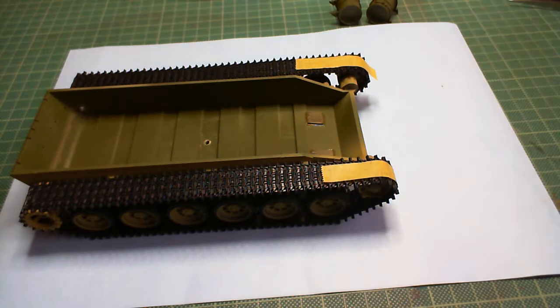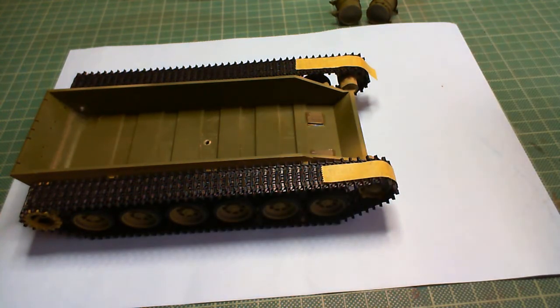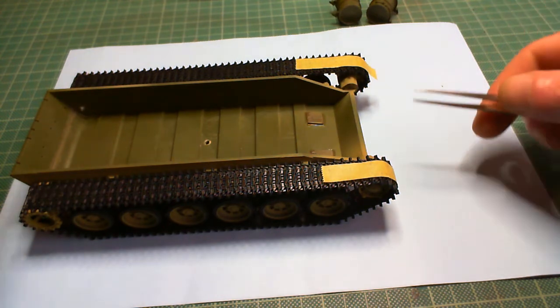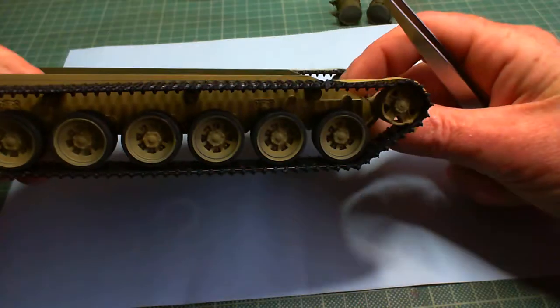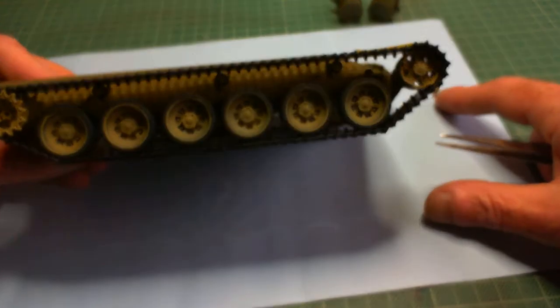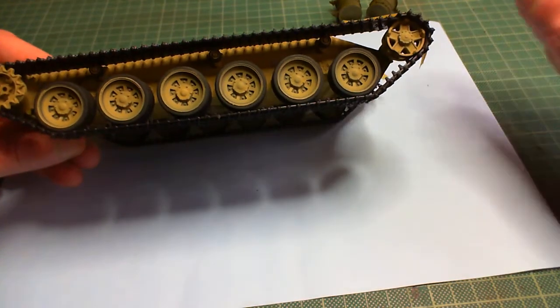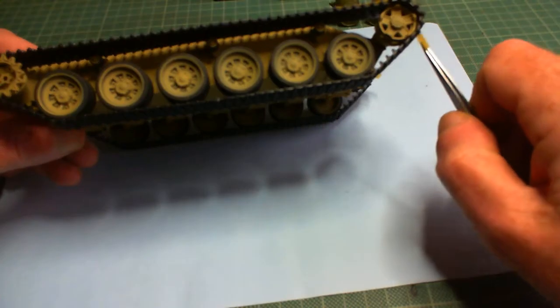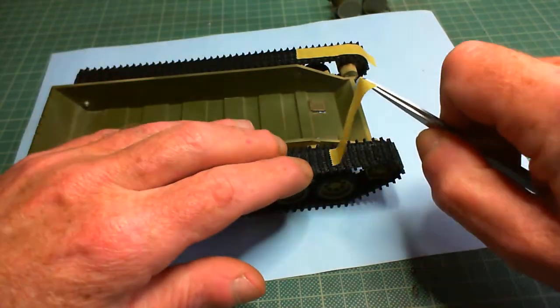So my next step, as I said, is to remove the tape. I was going to do it off camera, just in case something went wrong, but no, we'll do it on camera. At least then if something goes wrong, you can always see things don't always work out super, shall we say. Everything doesn't always work for John. So we'll start out, we'll remove our Tamiya tape at this side.